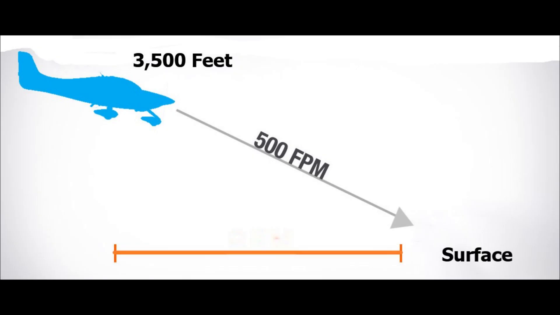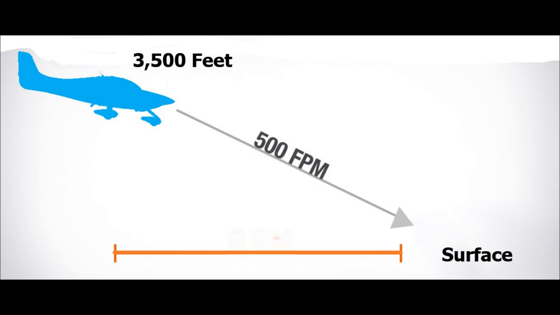In the second part of our video, we will explain how to plan a top-of-descent. Considering that the 172S model doesn't have a descent performance chart, we will need to find a different method to calculate the point at which we should begin our descent. For a 172, a descent profile of 90 knots indicated airspeed and 500 feet per minute will give us a stabilized descent. Therefore, the first thing we will need to do is determine the altitude we will be losing on the descent.